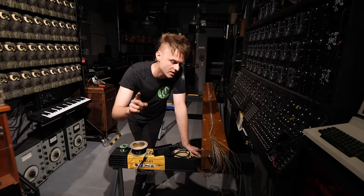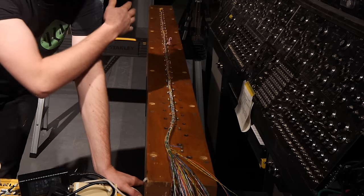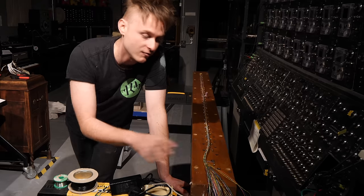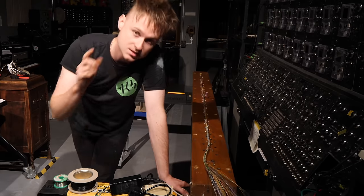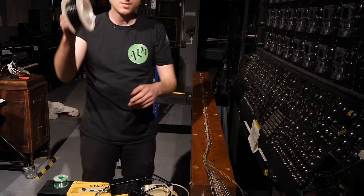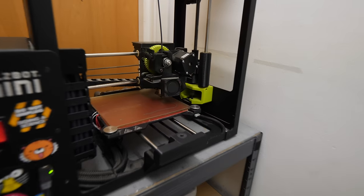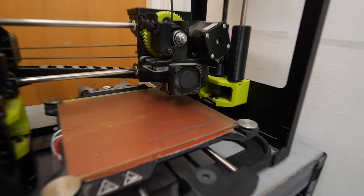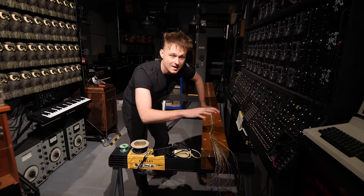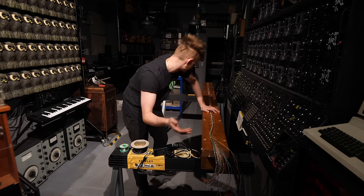So the first thing in this video that we have to do is wire a bunch of these black wires onto all of the pins on here so we can actually put the LEDs in on the top. I've already rewired this and the other wind chest that we're gonna be using in this video. So I've just got to blast through, put a bunch of these wires on, then we can shove the tops back on and go on to the next step. I've already got the 3D printer printing a load of the LED mounts that go on the top bit. If it wasn't for the LEDs that we were adding, this would be a lot quicker, but the LEDs add a bit more time to the whole process.